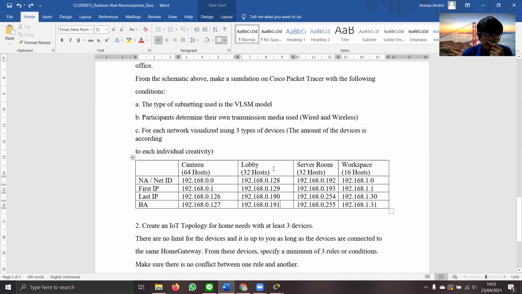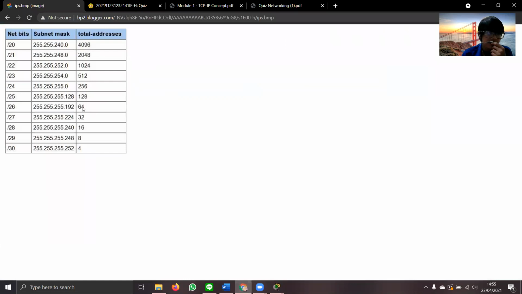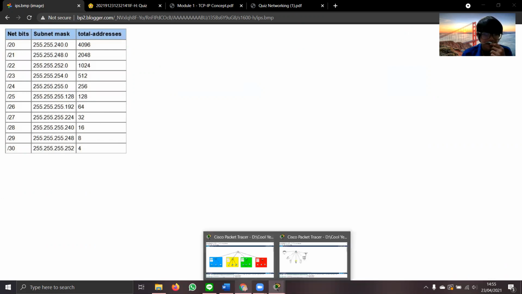Next, it needs 32 hosts, which means we need to use 64, because 32, like before, is not enough; we need 2 more addresses for the network address and broadcast address. So 64 is it, which is /26.